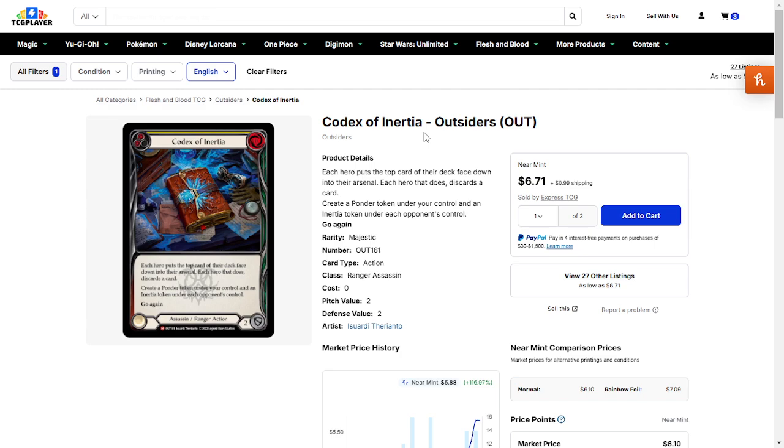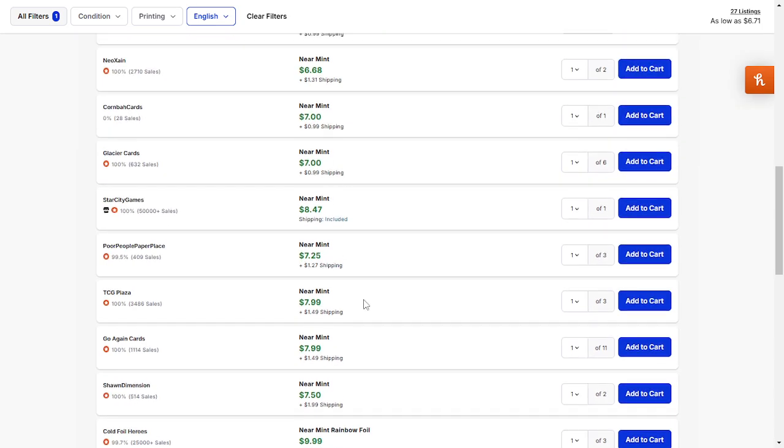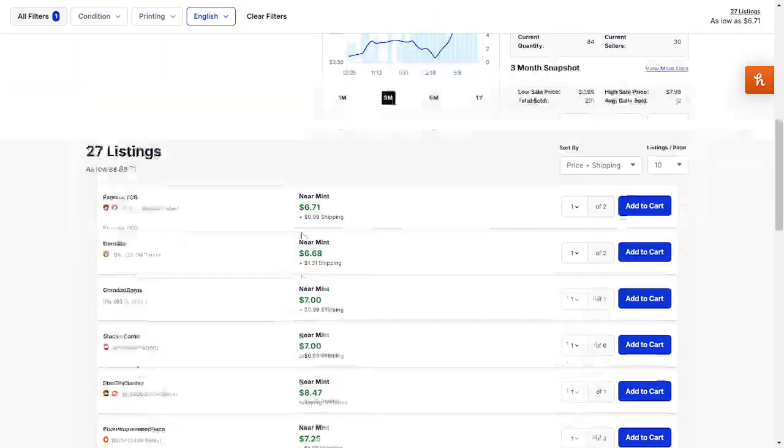Next up, Codex of Inertia, guys. I strongly think this card's going to be played in the new Ranger. If you're having an extra arsenal zone, it lets you kind of play around discarding a card. Downside of all these Codex cards, just putting a card from the top of your deck into the arsenal, especially if we're playing Trench, even if you get like a bad arsenal, you can just get rid of it, get a resource out of it. Codex of Inertia is only 27 listings, but this is pretty much a $7 to $8 card. I would recommend getting this sooner than later, especially if you're excited for the new Ranger.